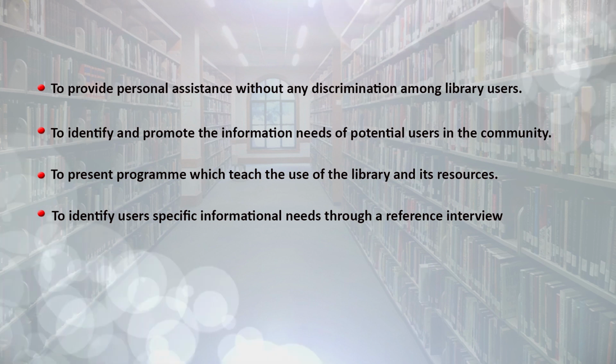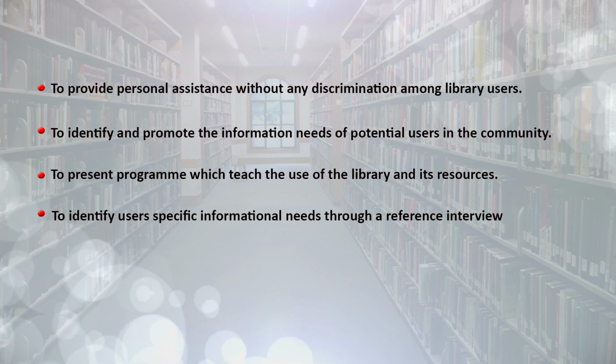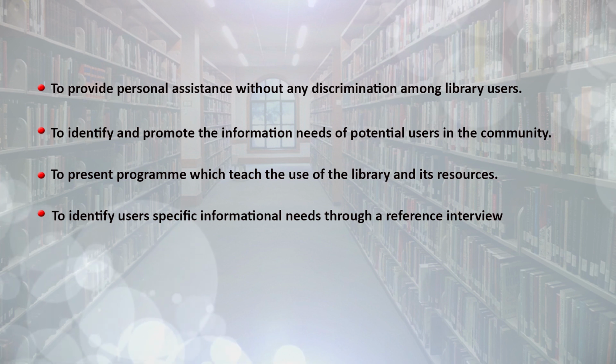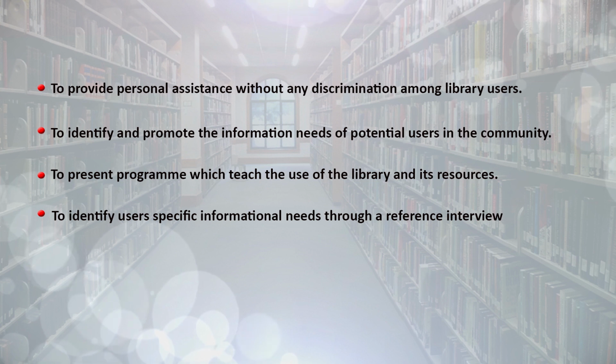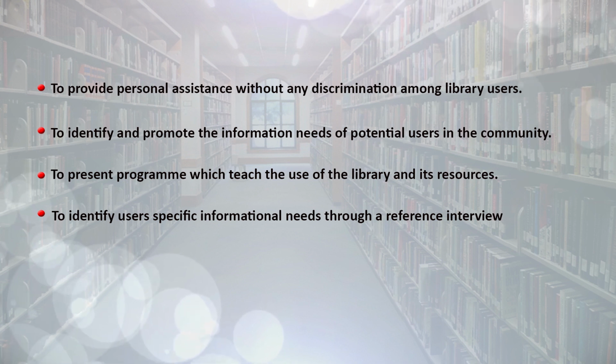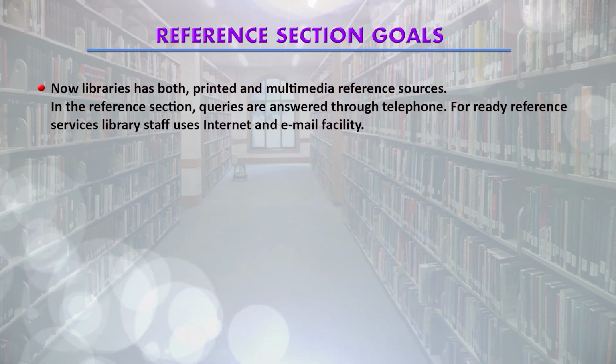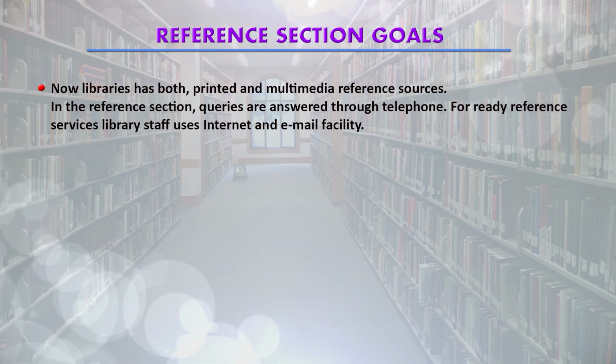These are the objectives of the reference section: to provide personal assistance without any discrimination among library users, to identify and promote the information needs of potential users in the community, to present programs which teach the use of the library and its resources, to identify users' specific information needs through a reference interview. What is the reference section staff doing? They are conducting a reference interview of the user. By that reference interview, they come to know the user's requirement, and according to those requirements, they provide different services to the library users. Now, the reference section has both printed and multimedia reference sources.